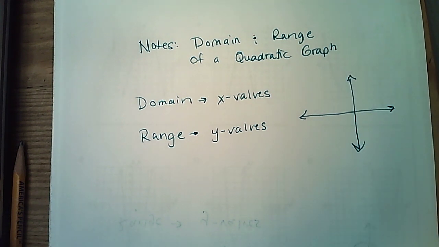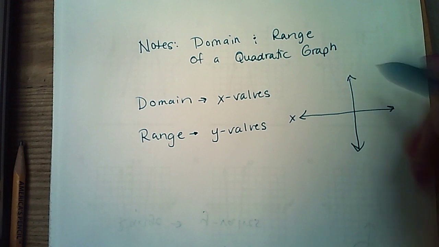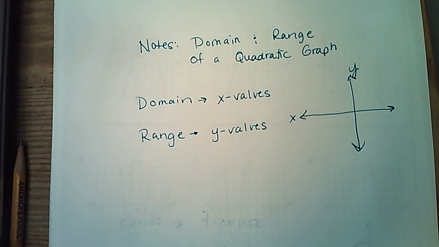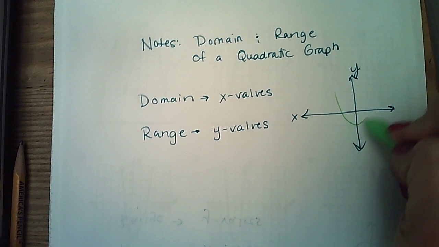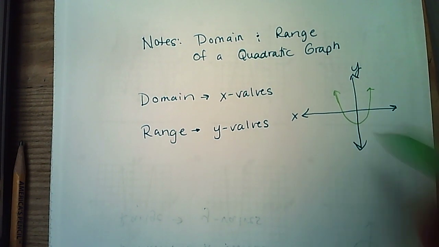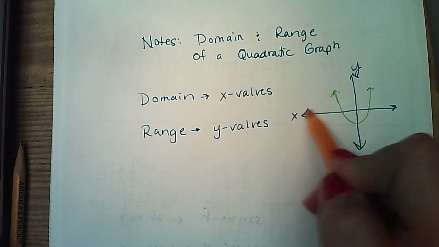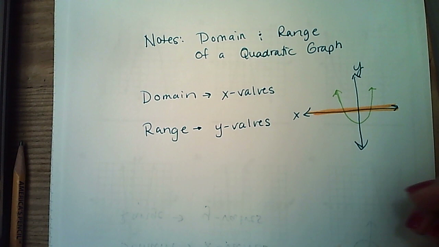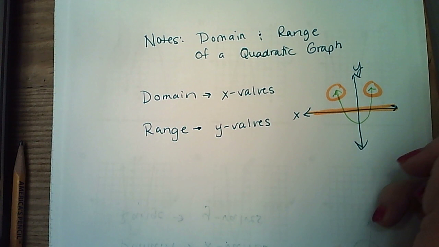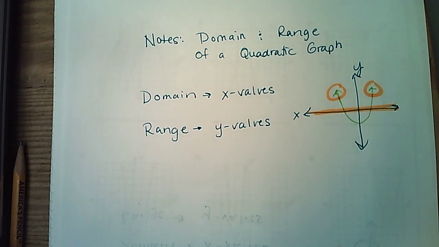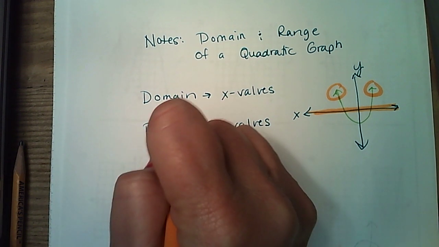So here I've got my coordinates. Here's an x and here's the y-axis. Then I have this graph that's going to be like a U. So what would be the domain of this graph? Well, we know the domain is the x-axis, and it's whatever is covered in the x-axis by my graph. Because my graph has these two arrows on it, it's going to go on and on forever. So no matter what we are doing with our quadratics in Algebra 1, the domain is always all real numbers.